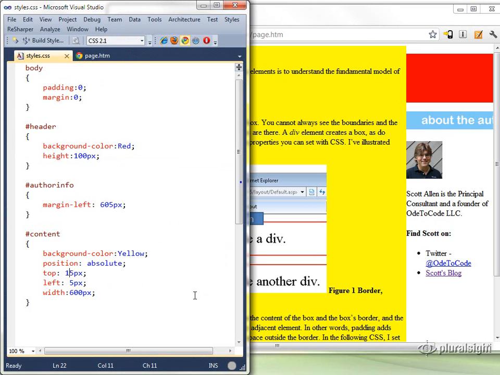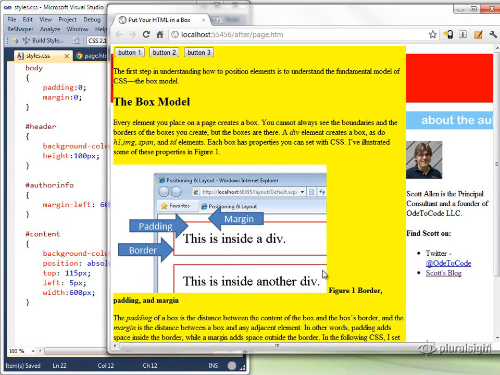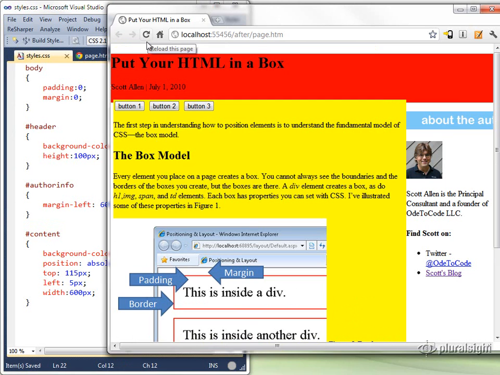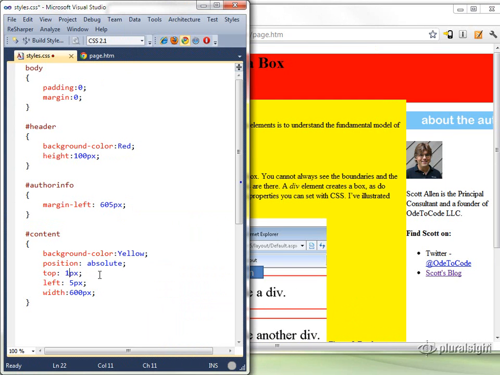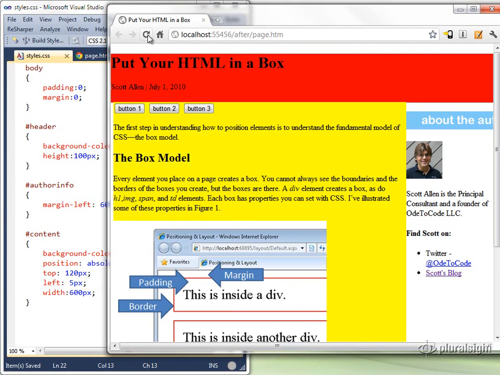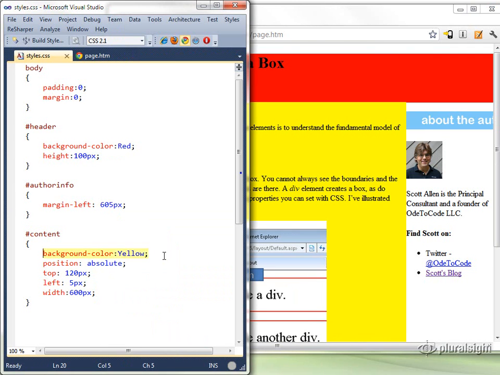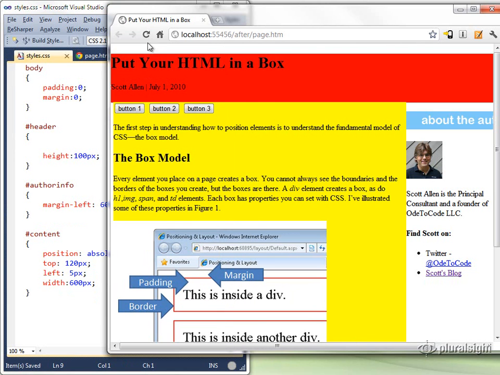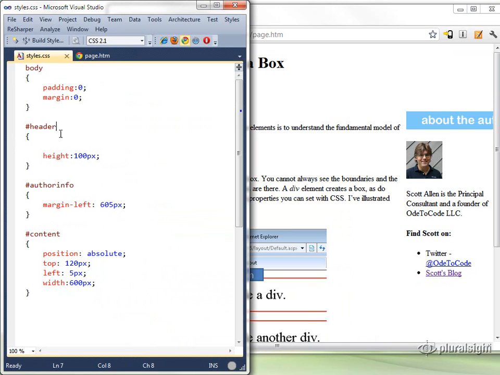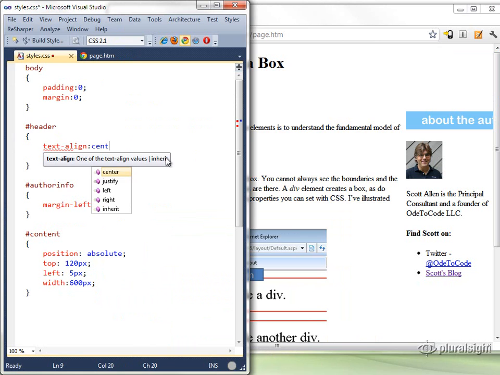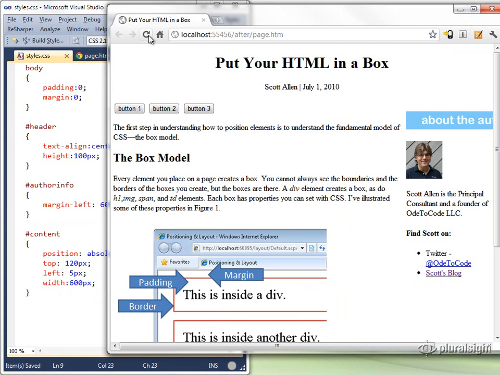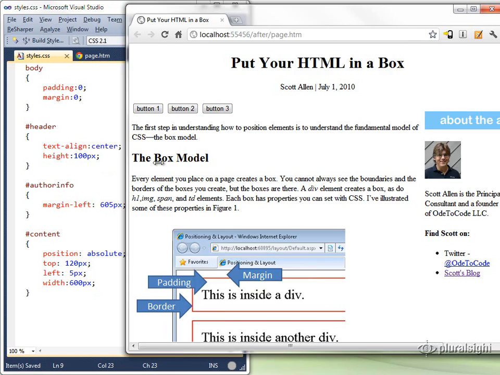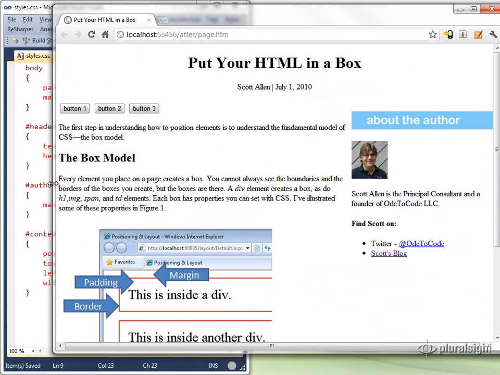And now I can come down to the top and say, I really want to push this part, this content area, down 115 pixels. And now that's looking a little bit better. Let's make it 120. And let's take the background colors off so that it doesn't hurt the eyes. And now I have an independent header. So inside of here I could say text align to the center. And that header sort of spans our two columns. It's appearing right in the middle of the page.